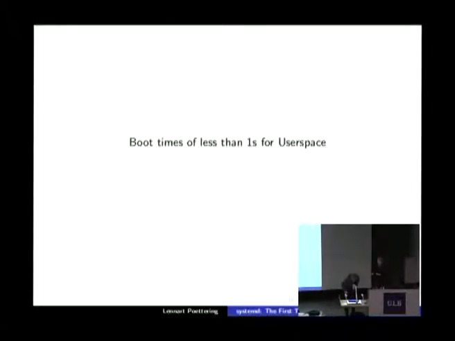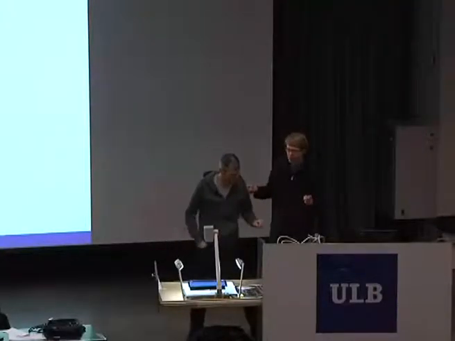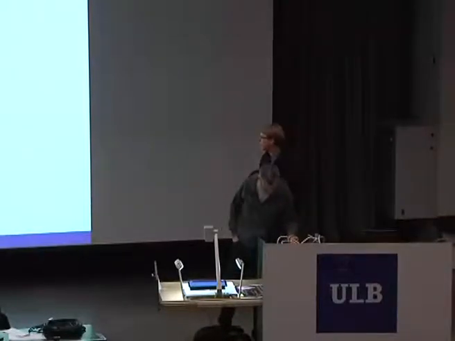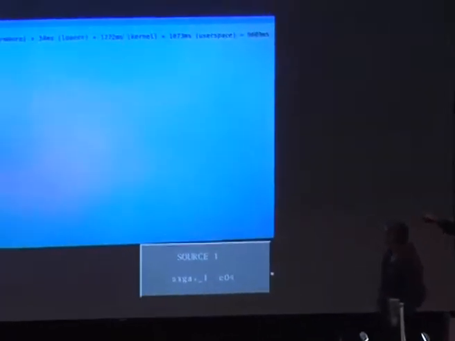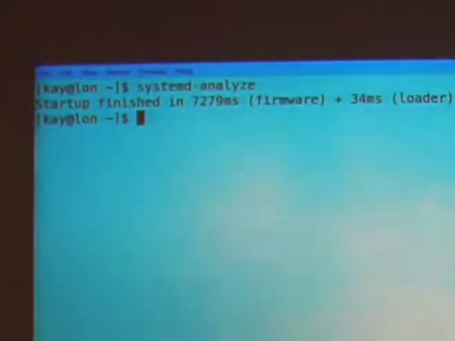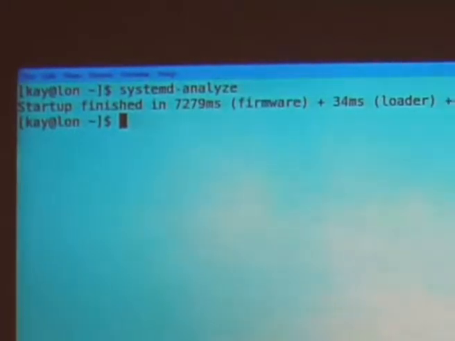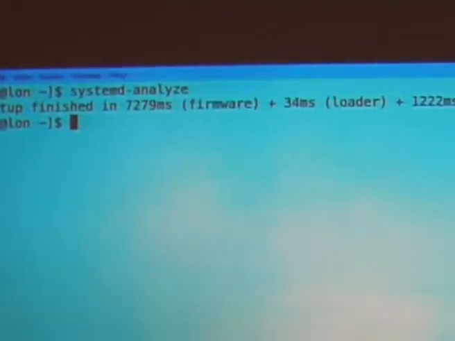The only change is basically that we don't have LVM and very few other things enabled. This is already rebooted, actually. It's the information from the last boot. Now, what you see here is that we will break down the boot with the systemd-analyze command. It will tell you how the performance of the last boot was.